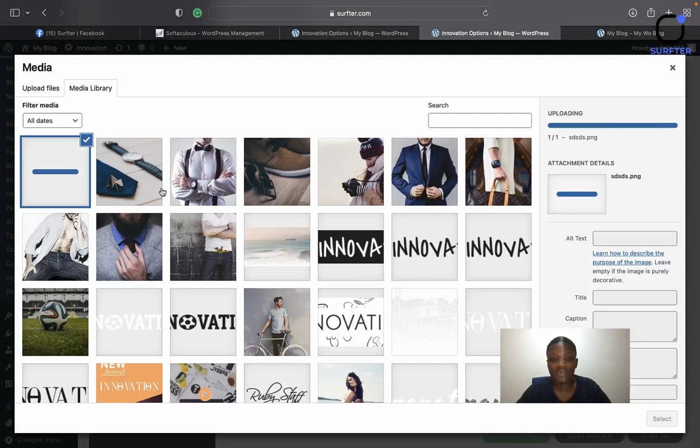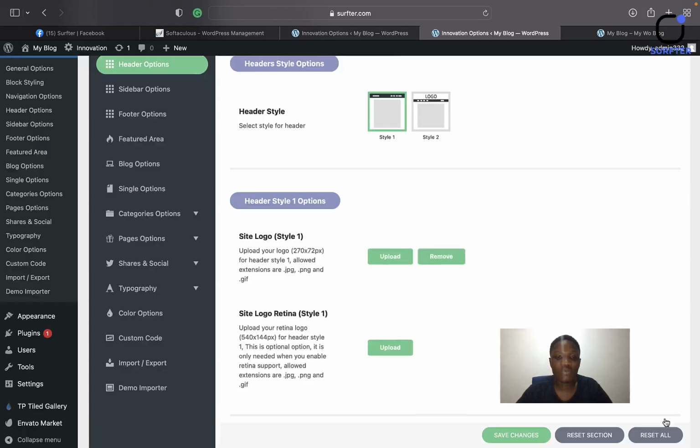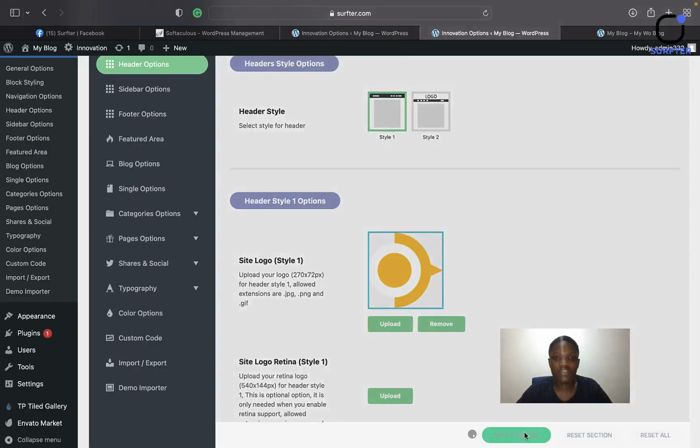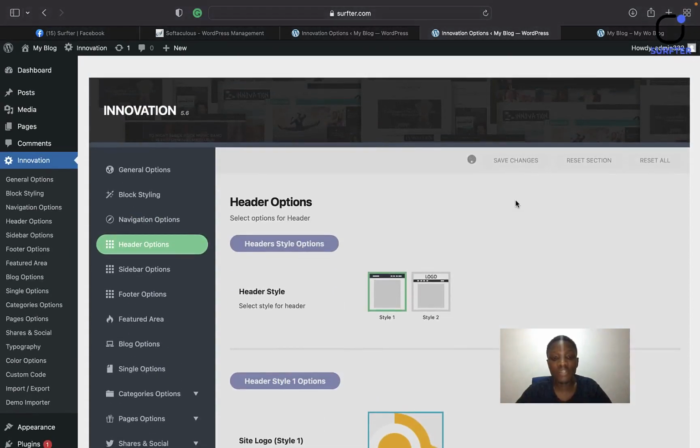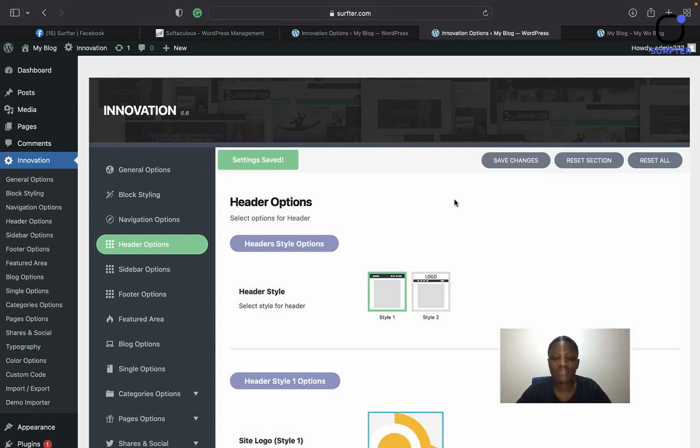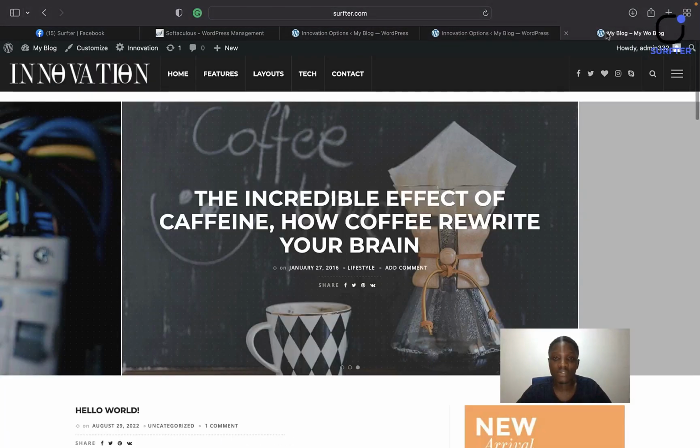But I did not resize this, so I'm just using it for practical purposes. Let's see what it looks like. Then you save changes. Okay, I'm saving changes. Okay, settings saved. So let me reload the front end and show you. We're trying to change this logo.